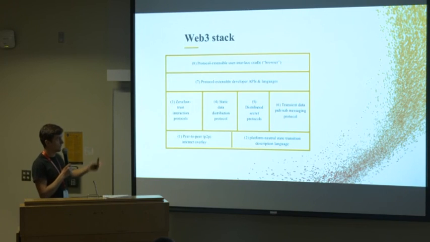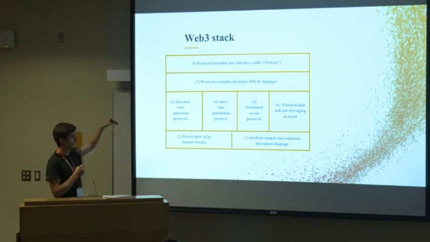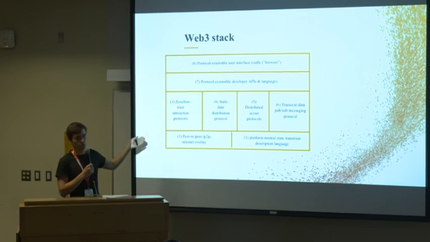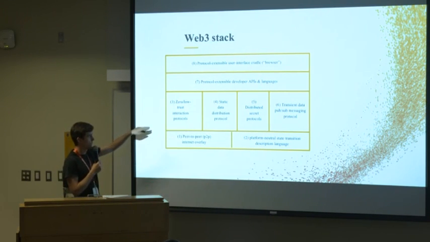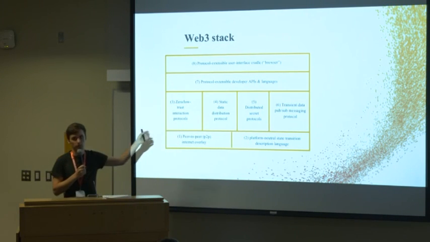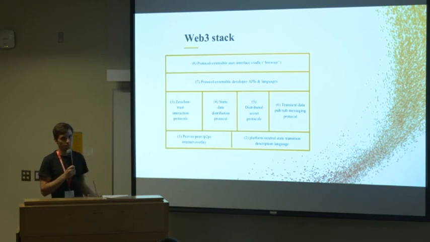So then we need to design some APIs and languages. Currently, most APIs, for instance, plug into just a single protocol. So let's say Web3.js would be plugging just into the blockchain part, and then you would need to use something else for file storage. But ideally, we create a smooth developer experience that enables people to leverage all the different bits. There might be special languages that are used to develop things on top of those protocols.